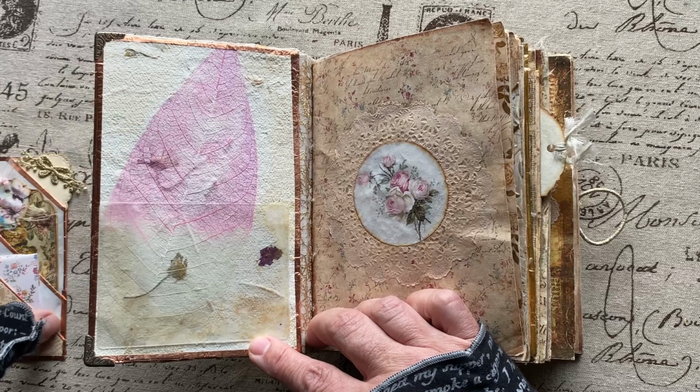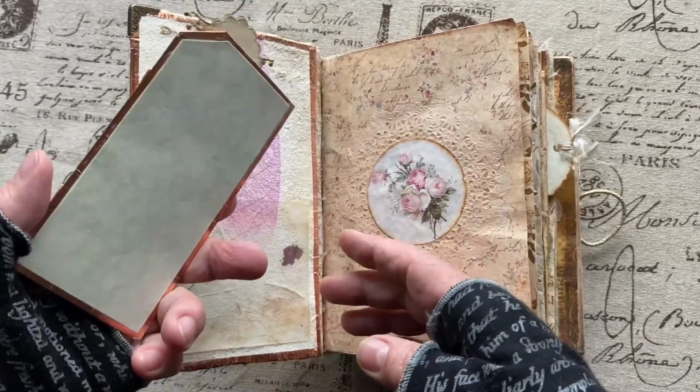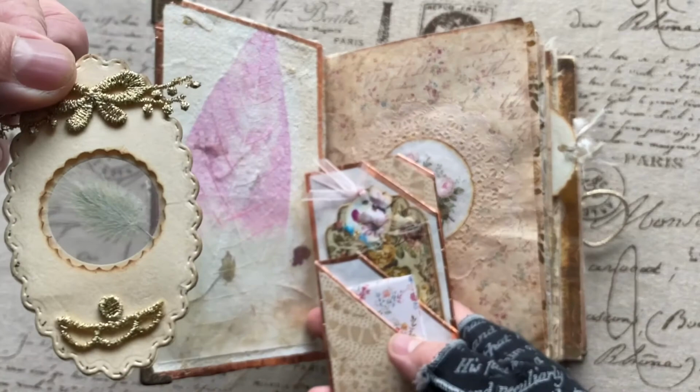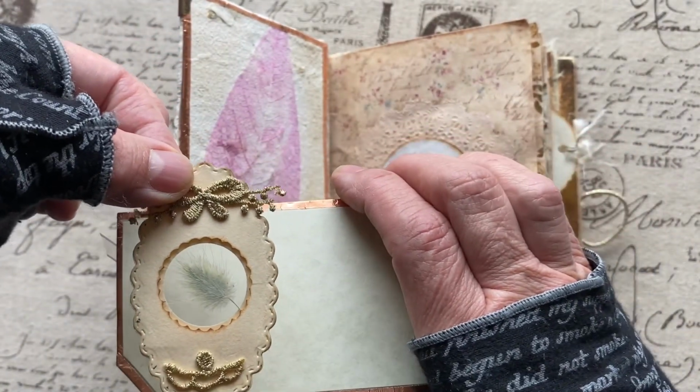In the see-through pocket, there is this three-pocket floating tag. Each pocket of the tag holds pretty ephemera. I invite you to watch the flip through while listening to some music.